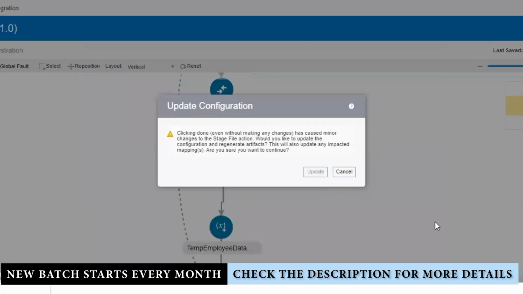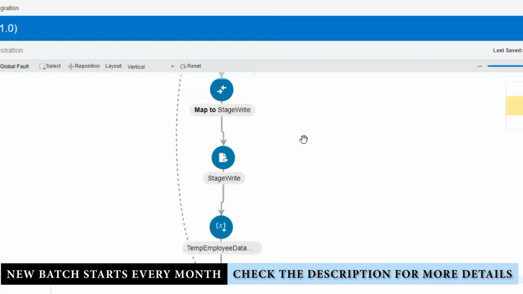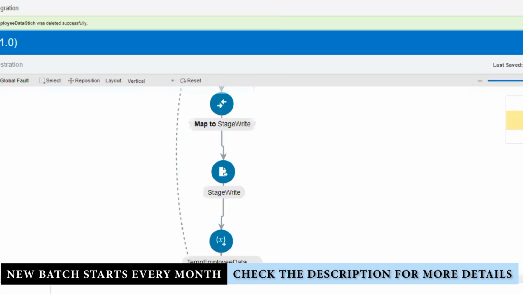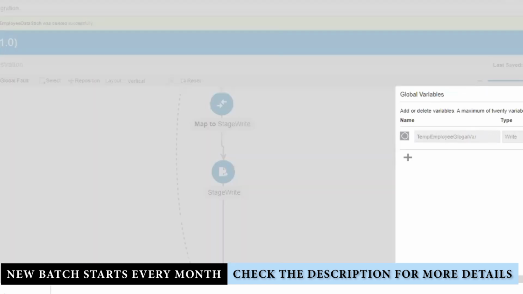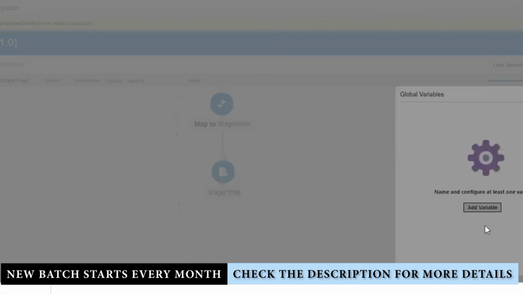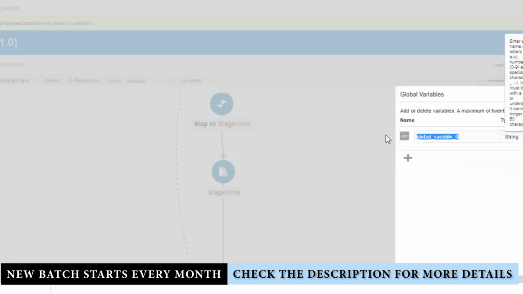Done. Post which, I'll not use this data stitch for this information. I'll use the data stitch to get the file information at runtime. In the sense, a temp global variable.